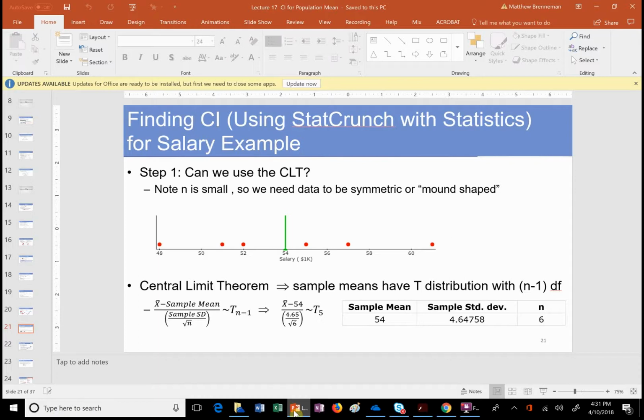Why do I need this? I need this because this is going to give me the standard error, right? This is going to be S divided by the square root of N. That's going to come in with the margin of error. And I also need one more thing, which is what? I need the confidence, right? So notice I need four things. Okay?